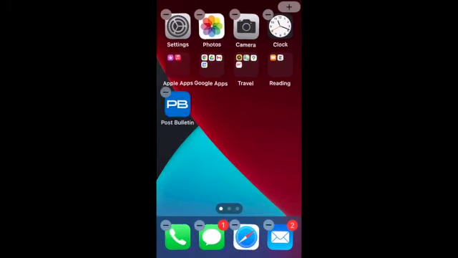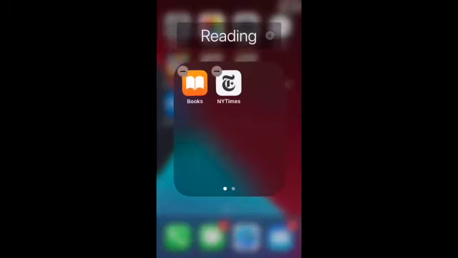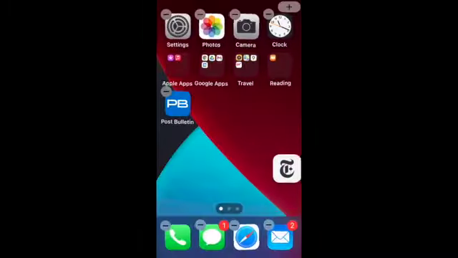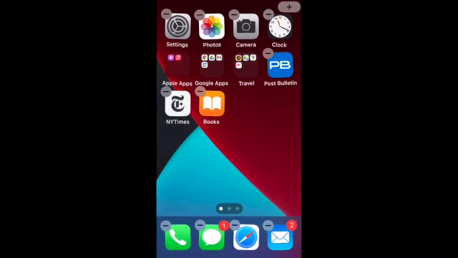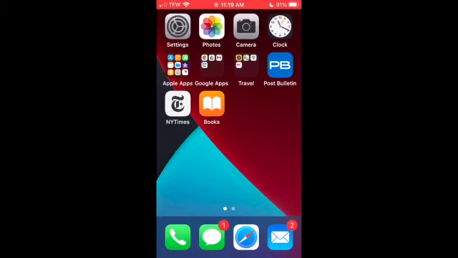Now I got Reading PB out of there. If that's all I want to do, I'd be done. But no, I want to do more. I want to take them all out of there. I'll do that. And now we still have one in there yet. And drag and drop. And it automatically deleted the folder once it was empty. Okay. So we'll press the home button, go back home again.